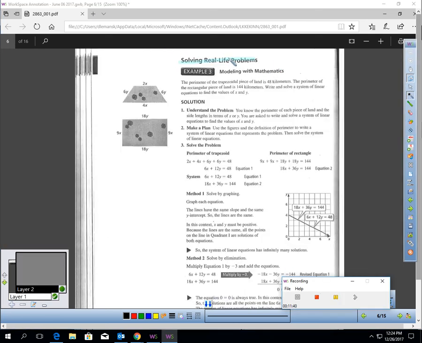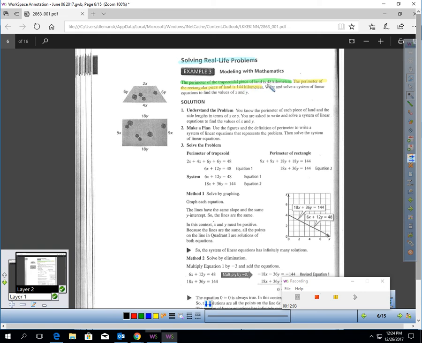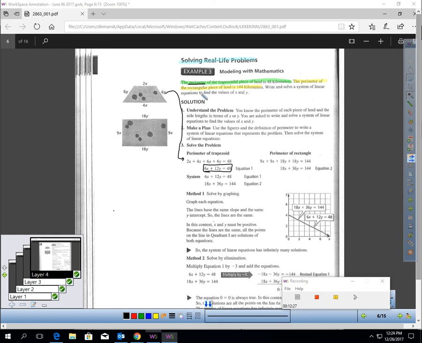Let's talk about solving real-life problems, because sometimes real-life problems, and this can be frustrating, they don't always work out. So, this lesson is going to show you that you could have a real-life problem. It might not automatically work out to a nice answer for you. That's real life. It doesn't always work. So, let's check what's going on here. We have the perimeter of a trapezoid piece of land is 48 kilometers. Remember, perimeter means if I add up all these sides. So, you can see the book's doing that. They're adding up all the sides, they're combining the like terms together, and they're getting 6x plus 12 equals 48. And then, we see the perimeter of a rectangular piece of land is 144 kilometers. So, in other words, if we add all these up, we should get 144. So, you can see they're doing that here. They combine the like terms. So, here's equation 1, you can see it, and here's equation 2.